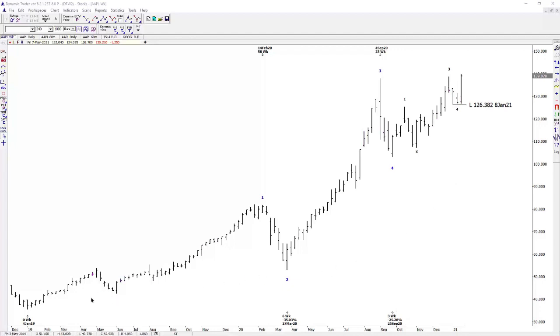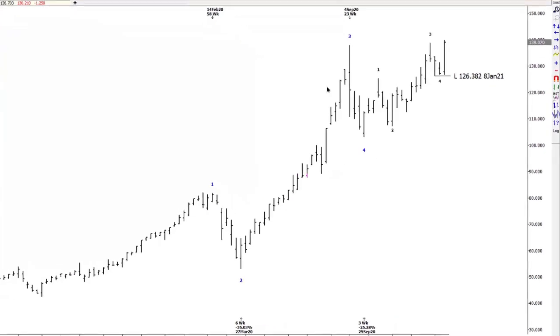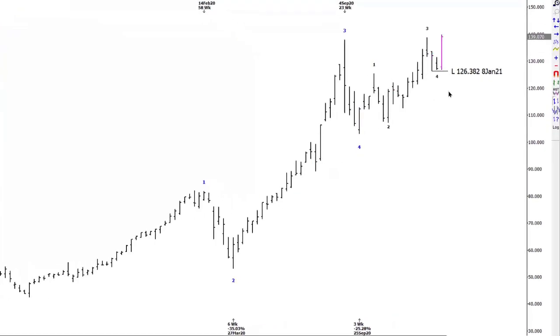But given that this is the 5th section up from this January low, it may have more severe consequences. So we might want to be aware of at least protecting part of the position, maybe exiting part of a position when we finish this final section up. Let's take a look at how we might identify the end of the wave 5. In other words, have a pattern reversal signal that comes fairly early.